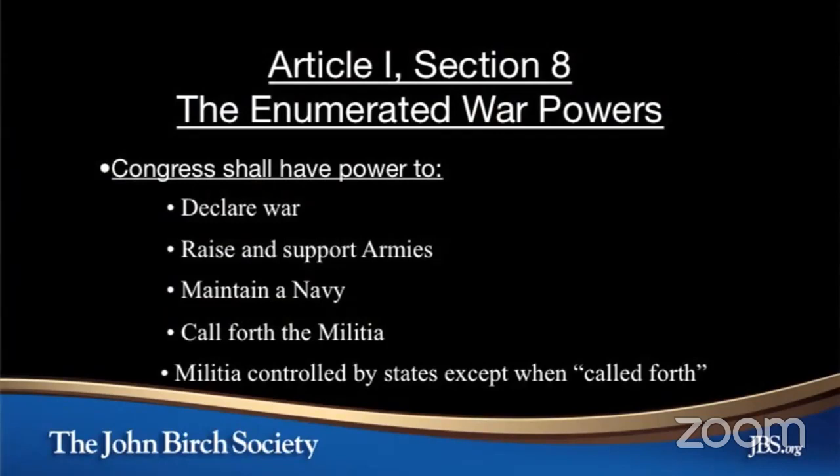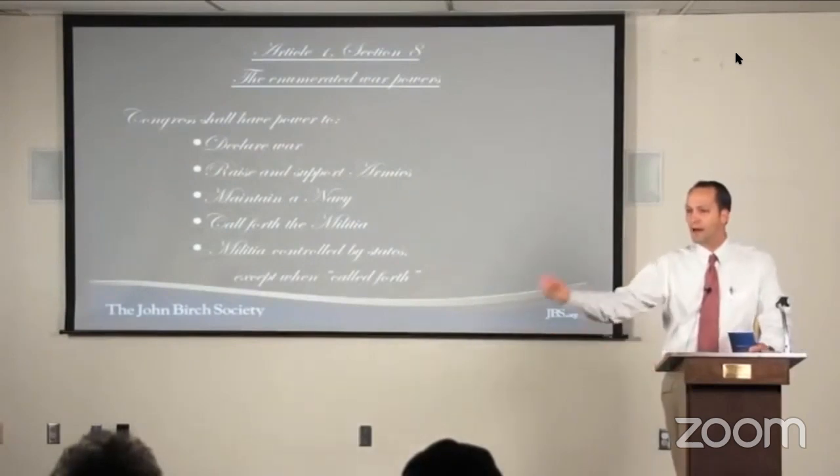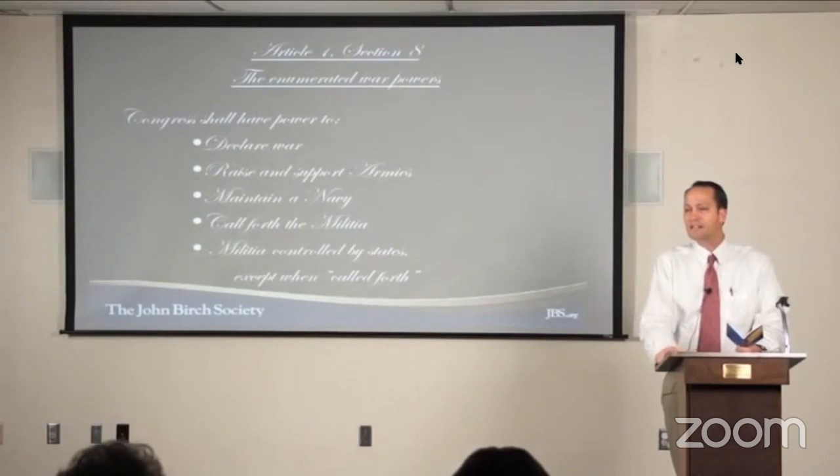Notice what it says for. Congress has the power to call forth the militia to execute the laws of the Union, suppress insurrections, and repel invasions. That's our first line of defense when a land invasion happens. And then the next clause, clause 16, says that Congress has the power to provide for organizing, arming, and disciplining the militia, and for governing such part of them as may be employed in the service of the United States, those that they have called forth.